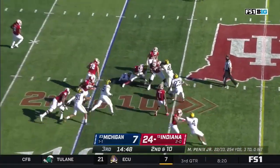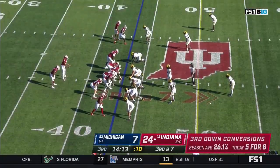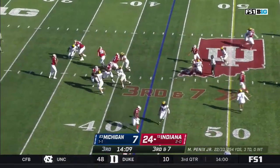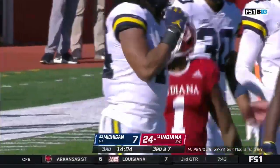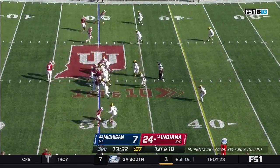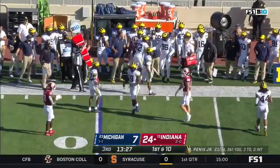First run play of the half. Into the hands of Stevie Scott, who's pulled down by Quiddy Pay. Beneficial all afternoon for the Hoosiers. Only bringing four. They're twisting up front, creating some havoc. Breaks a tackle and reaches for a first down. Back to Fialho. Needs a couple of blocks. Not going to get him. He gets a short gain.